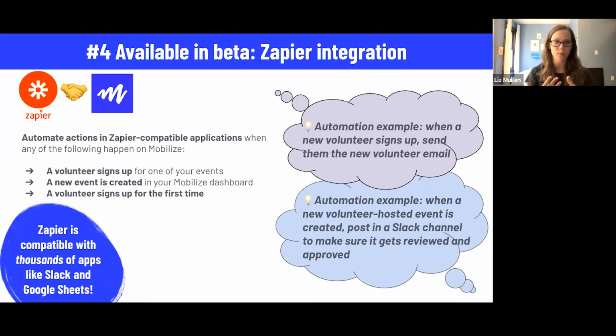If you're unfamiliar with Zapier, it is a tool that allows you to connect to applications and send a specific type of data from one application to another. Another important thing to know about Zapier is it's really easy to use. So anyone in your organization can use this. It's not just something that data directors or digital directors will need to tinker around with. Really, anybody can use it after they kind of get the hang of it.